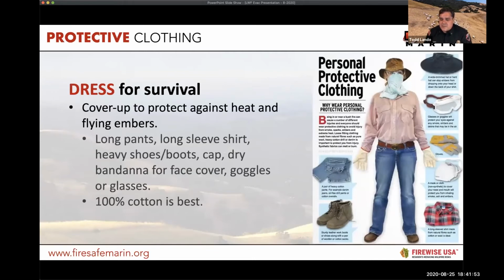These clothing items are things that you might not be able to find in the middle of fire season, in the middle of summer. Keep a spare set of clothing that looks like this with your go kit, a spare set for everybody. And every item shown here, and this picture is actually out of Australia, they maybe look a little goofy to us, but I want you to look goofy while you're evacuating.